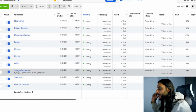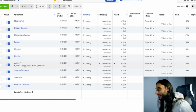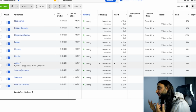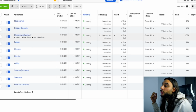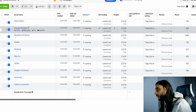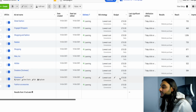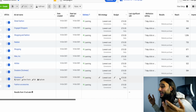So I've gone for bigger interests, more well-known, stronger interests to see if the quality of the traffic will go up, because at the end of the day, I've had a lot of site visits, but I've not had conversions, which is either low quality traffic or the landing page isn't good enough, and obviously I've made a change to that now. So that's what I've gone for. Now, because I've gone for stronger, more well-known interests, I've had to increase the budget from 5 to 10 to see if that will help get better conversion rates. So I'll only know in the next 24 hours if this has made any difference.